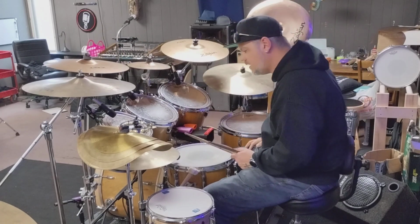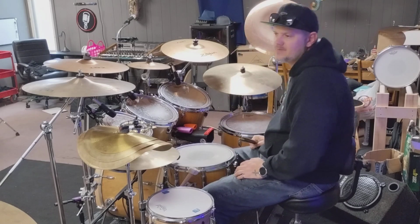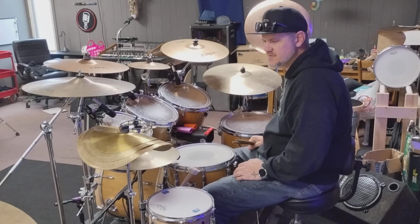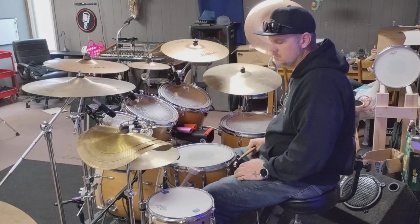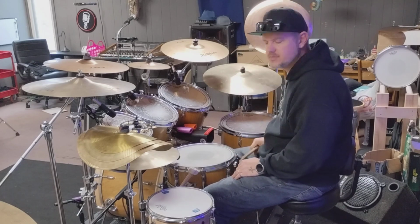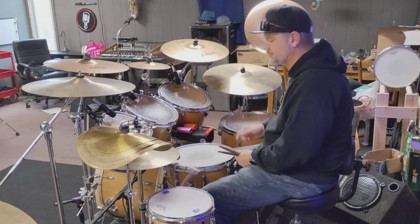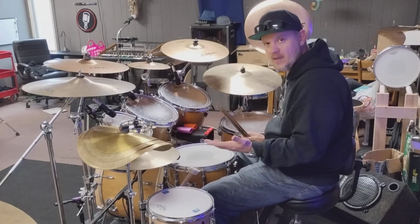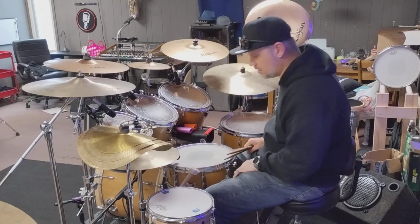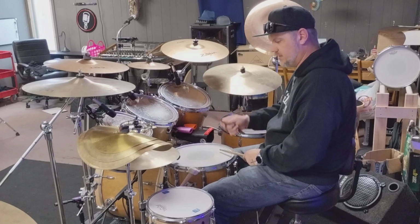Like that. All right, so I got another one. This one just feels like one of those grooves that you just have in the back of your mind, that when you're jamming, you can just pull out. You can just have it tucked away in there somewhere. This next one, you can play in two different ways, actually, by changing the ostinato, which is basically the rhythm of what you're going to be doing in your right hand.